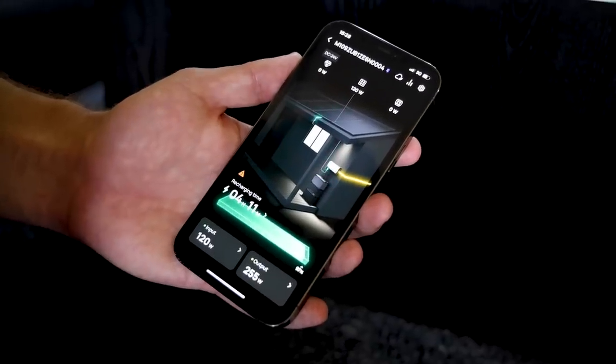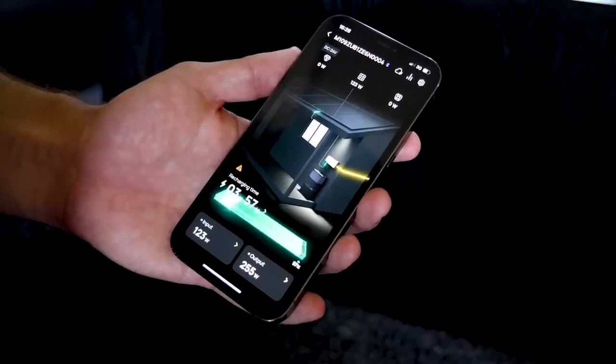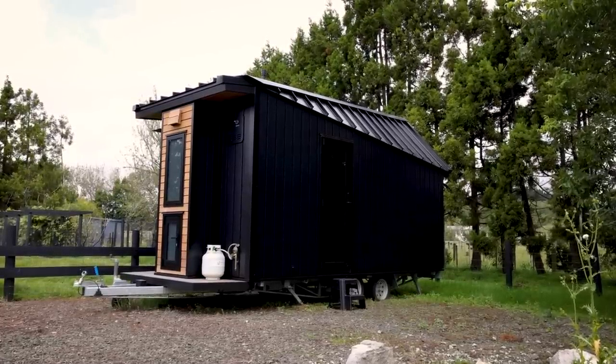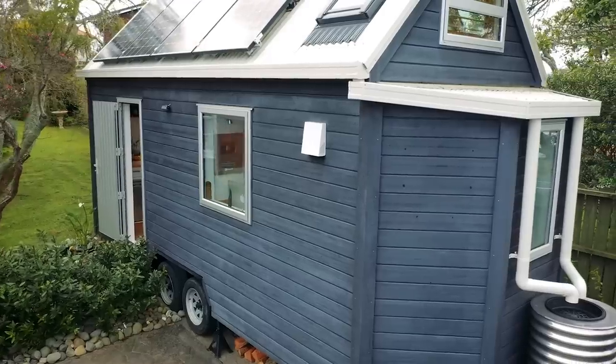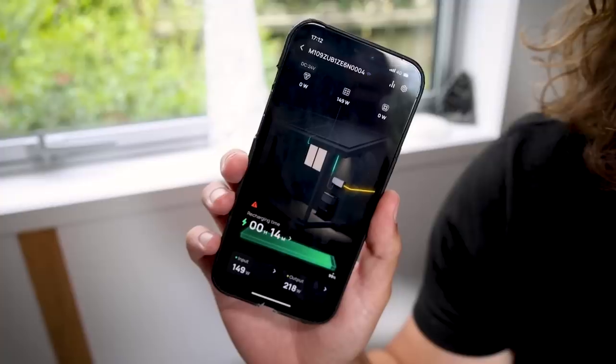Above that we've got the smart distribution panel, which hooks into both your AC and DC power circuits. One of the cool functions is remote switching — you can sync this to your phone using an app to get all kinds of performance readouts and remotely switch things on and off. For example, if you've got a heater in your house and you're driving home, you can switch it on remotely. It uses Bluetooth when you're in close proximity or Wi-Fi otherwise, so you can always check in and see how your house is performing.